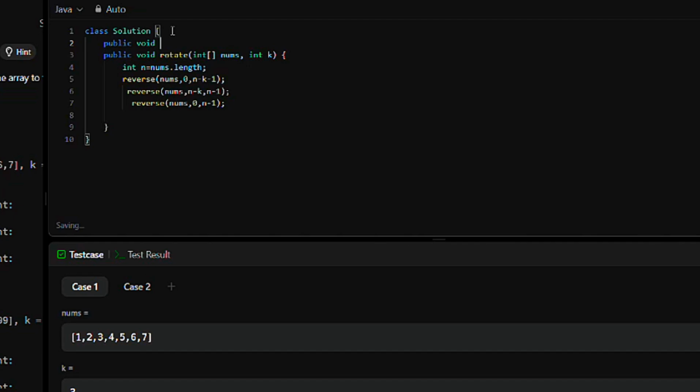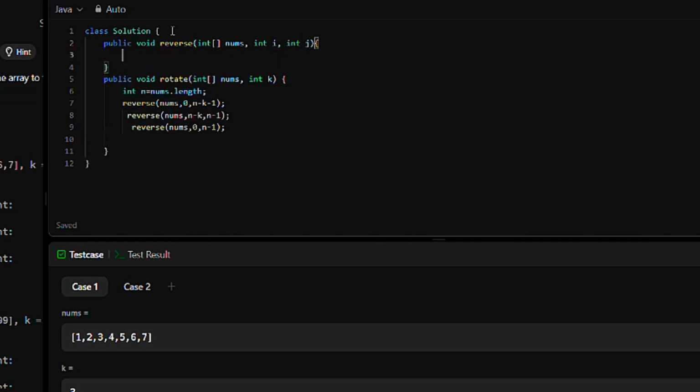Public void reverse. We will pass int nums, int i and int j. This part is already explained, how we reverse, so if you don't understand this part, you can go and check my previous video.